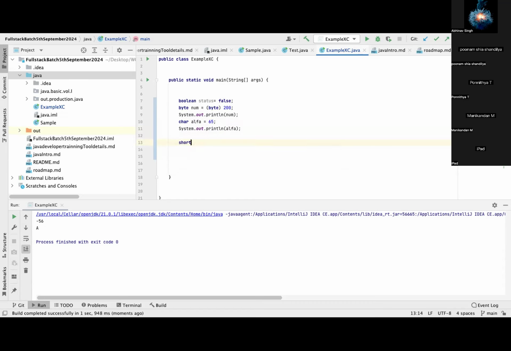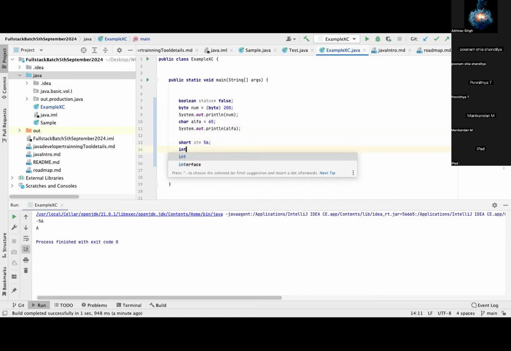Now we go to short. I will take short and assign any value. It will behave like any integral data type. The only thing is that it has a smaller range compared to int or long, so you can store values only within that range. Int is the same, the only difference is the range.